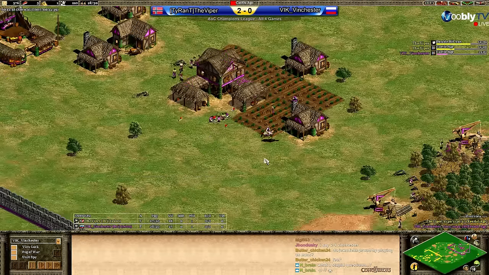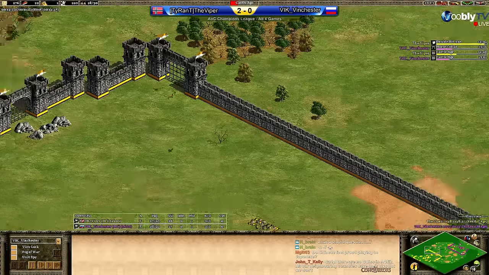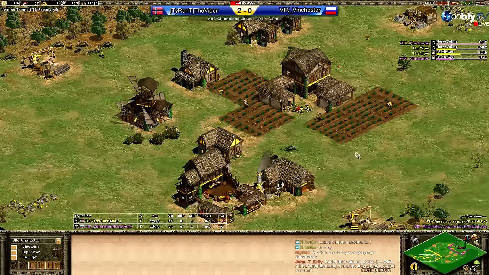Double bit axe being researched for both. Vinchester luring in his final deer right now. Did Viper? Yeah, Viper managed to get them all in. Looks like he may have just finished the last one too. Horse collar coming in for both. Very similar approaches right now.